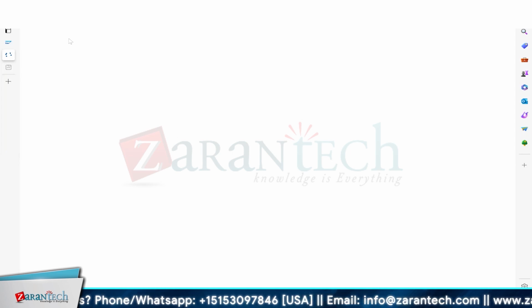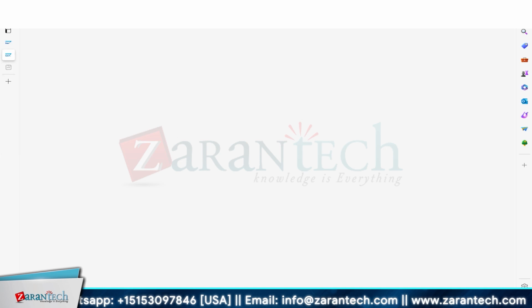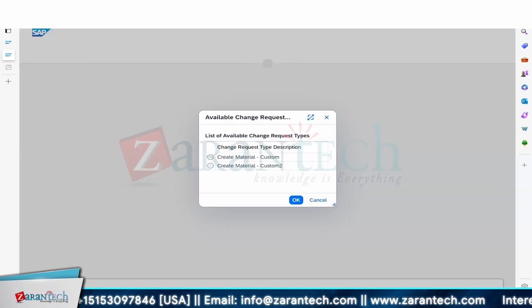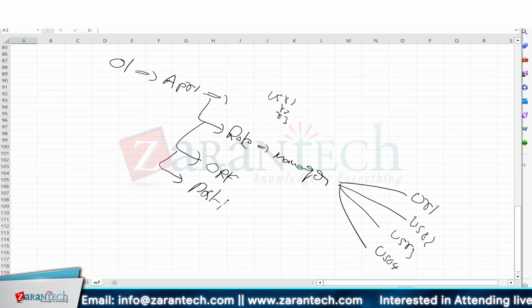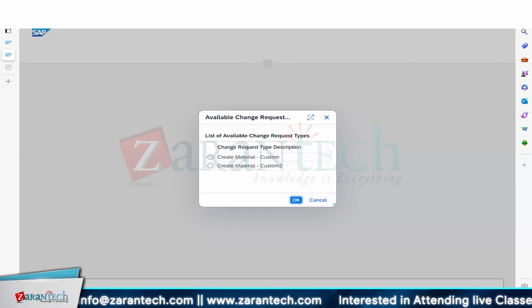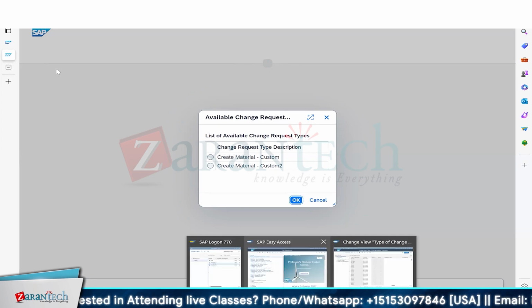I'm just showing you a demo of how your 40 workflow works. We saw that on paper. Now see here, this is the workflow. These are the two CR types, YP01 and YP11. For the second one, we assigned the 86 workflow but haven't configured anything. For the first one, we just assigned the 40 workflow and added the users. At all the user levels, I assigned my name only.